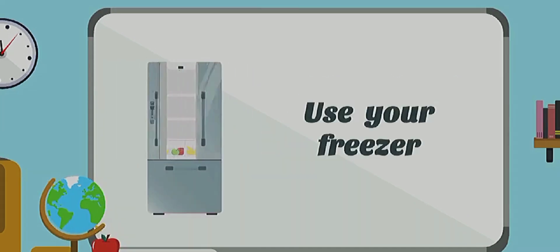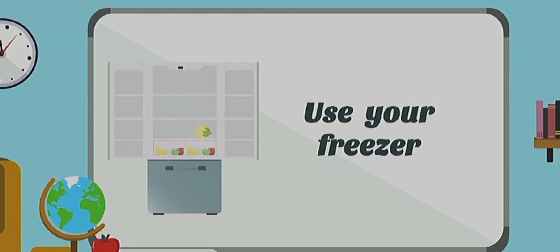Use your freezer. While there are plenty of benefits to eating fresh food, frozen foods can be just as nutritious. They also stay edible for much longer. A lot of seafood, for example, is frozen before it reaches your supermarket and then thawed and put on display. That means it'll only stay fresh for a few days. By buying frozen seafood, you can extend the shelf life of the product considerably.